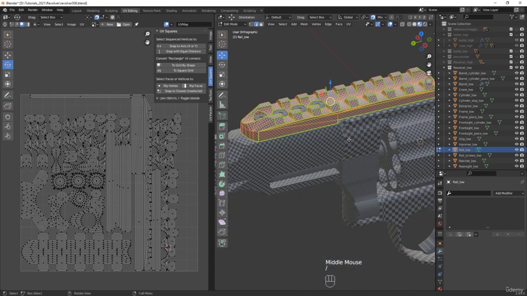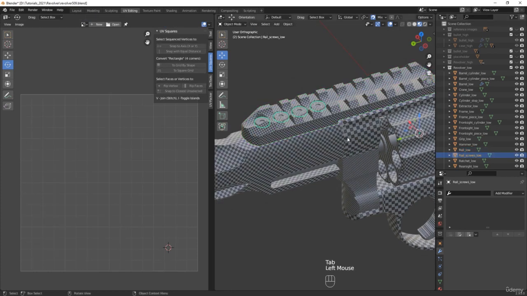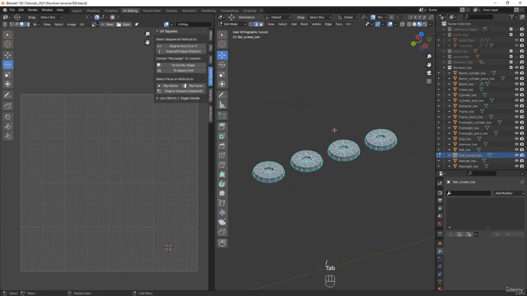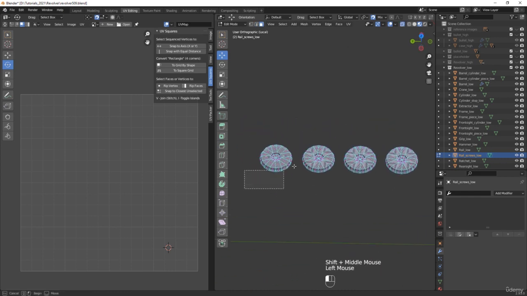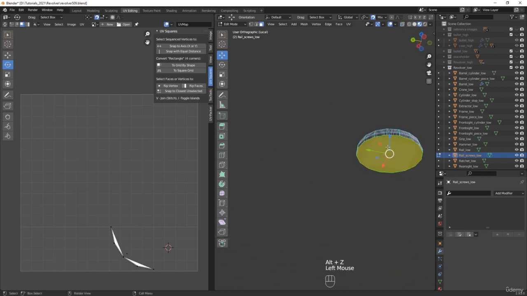So that pretty much is fine then, and we can continue here with these screws. So for these screws, I was thinking let's just have one unwrapped and then we share the texture space for the other three. So let's delete them, and that way we only keep that one here.